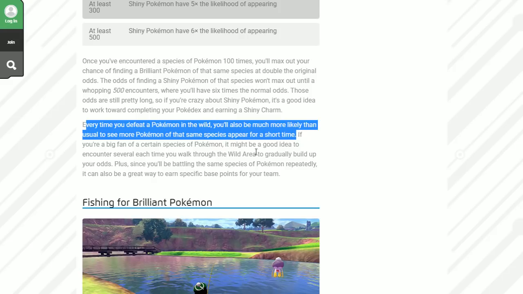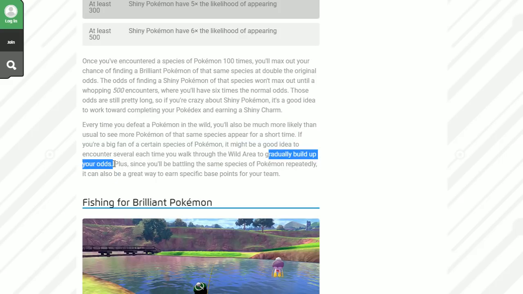If you're a big fan of certain species of Pokemon, it might be a good idea to encounter several each time you walk through the wild area to build up your odds. That's why I said in my guide, just encounter everything and battle everything now, because that's going to be the best way of turning around and being like, oh, I want to shiny hunt this Pokemon. Oh, I want to IV Brilliant Aura this Pokemon. You turn around, and it's like, oh, I already have 20. That gets you a nice little foot in the door.